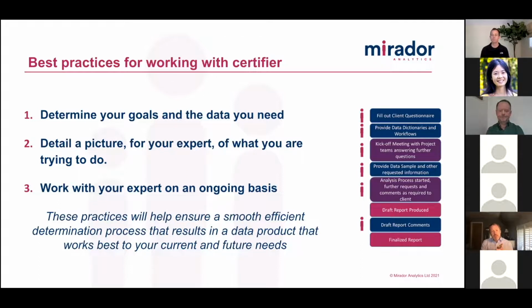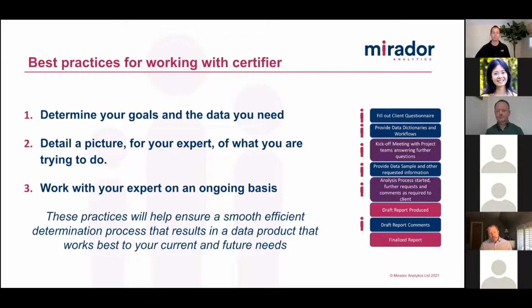But the most important point is probably to determine first what your goals are. Think about what you're trying to accomplish with the data. What data do you need? What would you like to have in that data? What fields are important to you? How granular must that be? To Colin's point, it's very different if you're looking at zip to a 2-digit level versus a 3-digit level, or if you want to go even deeper. Just understand how granular you want to be.